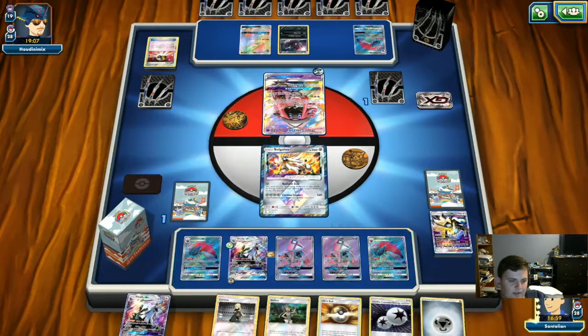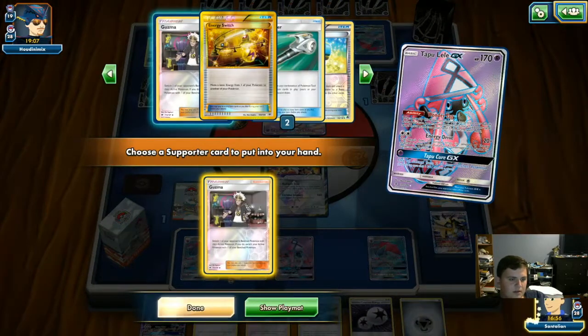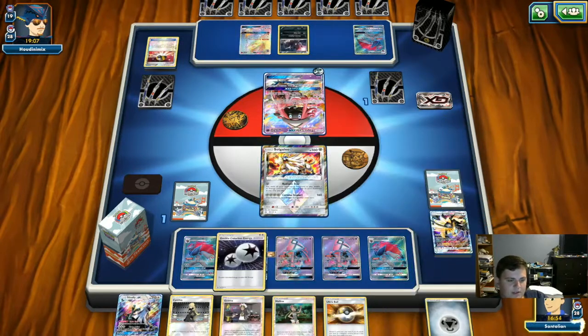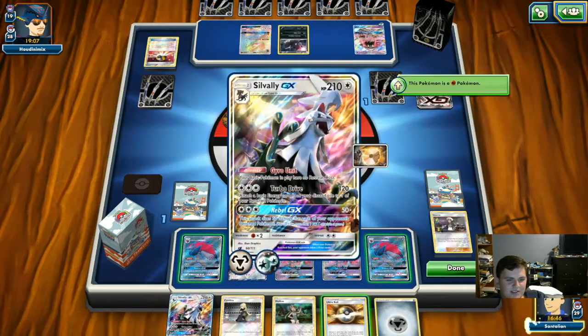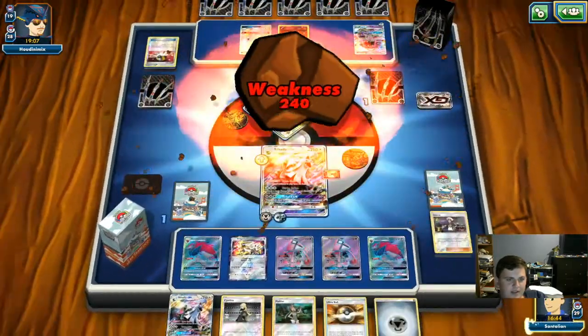And I think we just Lele for Guzma for game on that Zorua. Or we could take out the Zoroark. I think I will take it because it's 2 prizes and does more damage. Let's kind of do a little bit of cheesing. We will Turbo Drive for 240 and take the game.